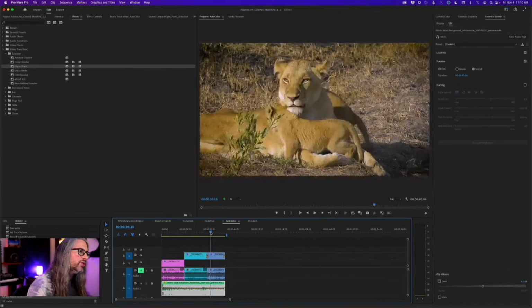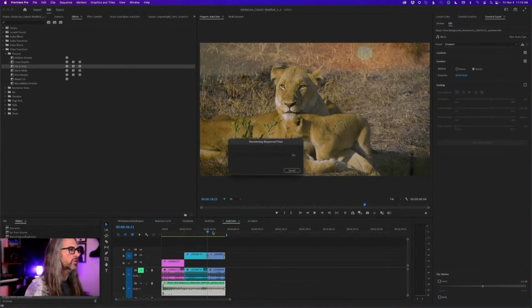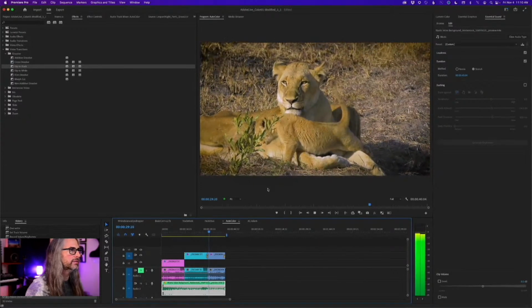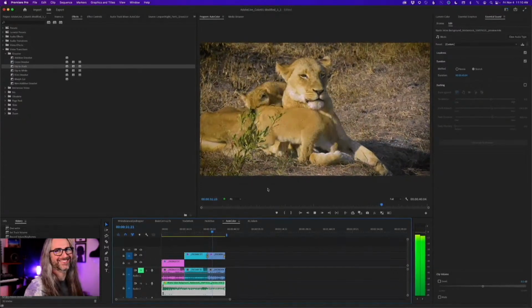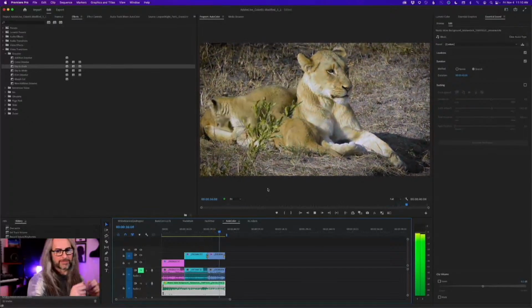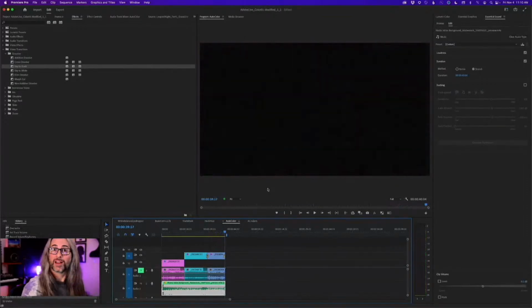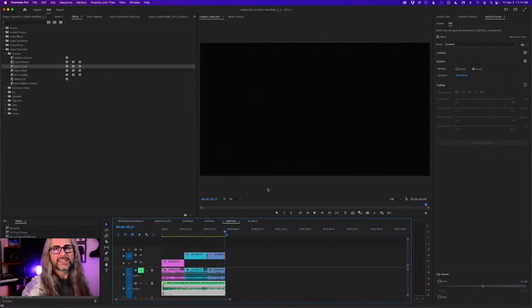But you will notice a fundamental difference very quickly. I'm just having to do a quick render on this. Okay. Oh, what did it do? Yeah, it speeds it up or slows it down based on the duration.